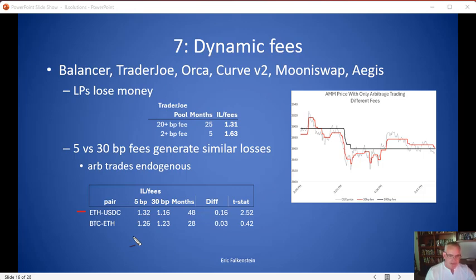the ARB will know exactly what the cost is on the variable rate fee pool. It'll change over the day, but presumably it's going to be open source and everyone's going to know the algorithm and he's going to be watching it. And so as it moves around from 5 to 15 to 27, it's going to be adjusted, and so it's not going to make any difference at the end of the day, because we don't see any difference between 5 and 30 basis point pools on V3 with the same tokens, the same blockchain. So varying it is not going to change anything, because their reactions, their behavior, is endogenous.